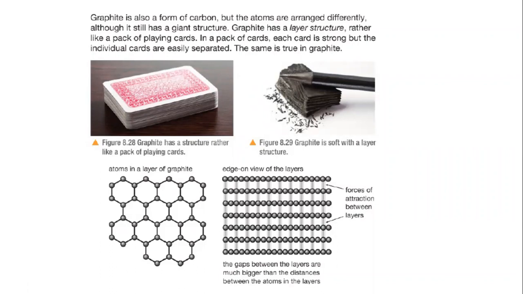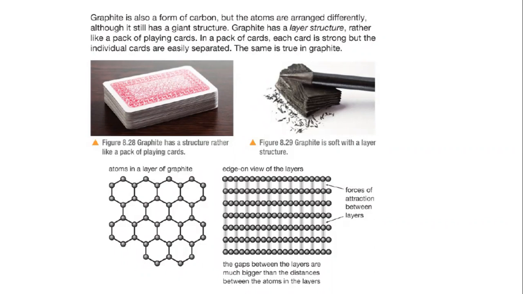Now, your hexagonal arrangement is going to be in layers. So you're going to have one hexagonal layer, then another, and then another. Each carbon is bonding to three carbons. That is why you have your delocalized electron, because carbon has 4 electrons in the outer shell. Three of them are being used to make covalent bonds, so the fourth one allows you to have that delocalization. It's going to give you that free electron, which is why graphite can conduct electricity. And you have this hexagonal structure arranged in layers.